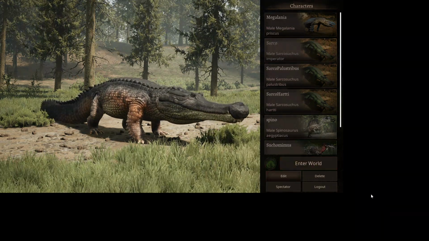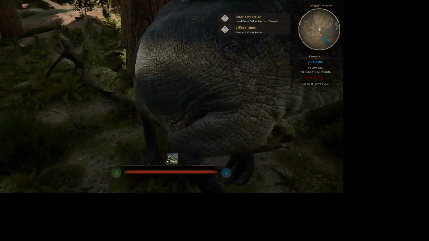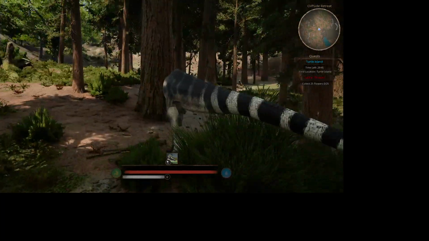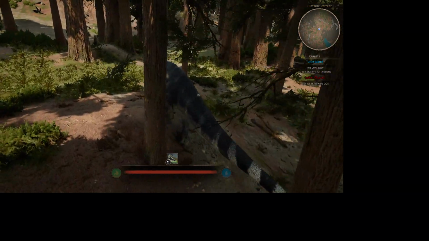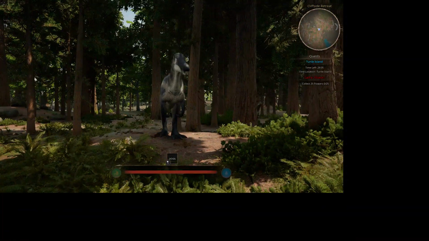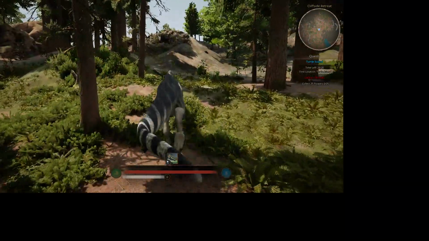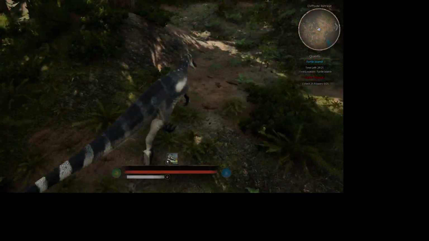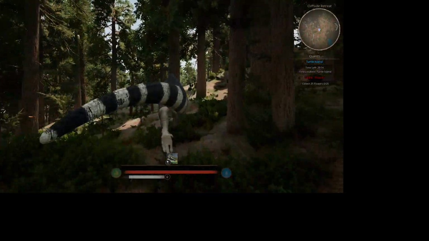Alright, let's see. Now, I'm gonna be a Suchomimus. This is the first dinosaur, the Suchomimus. The Suchomimus is fast. I think he could swim. He has a fast attack. I think he also has a secondary attack. Oh wow! The Suchomimus is awesome.